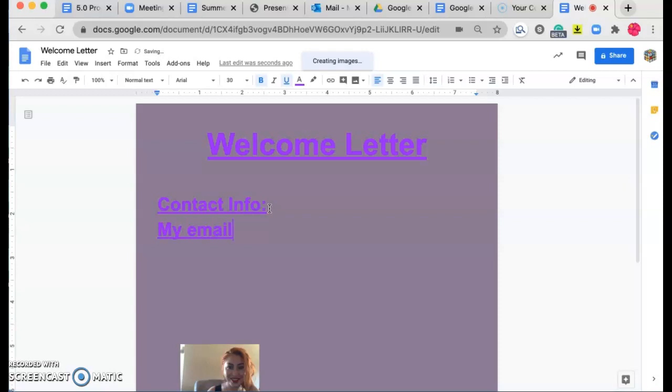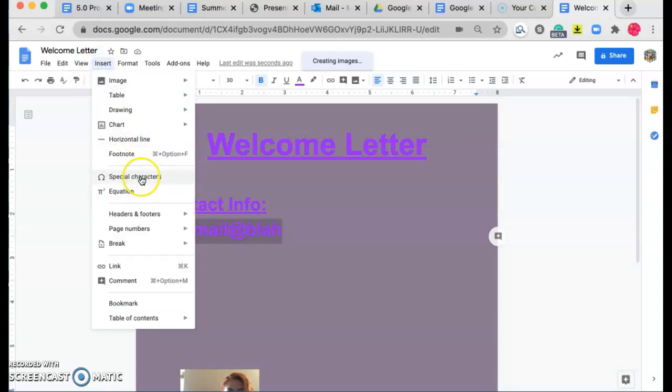My email. I'm going to change that so it's not underlined. I'm going to hit return, and then it'll actually make it a hyperlink if it was a correct email. If it doesn't, you can highlight it and go to Insert and go to Link.